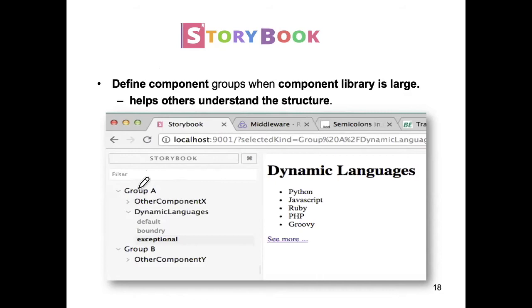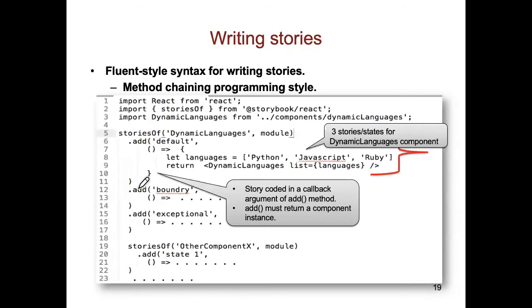Now, as I said, you have to actually implement these stories, and you implement them in JavaScript. And that's what I'm showing you here. So this is a JavaScript file that implements stories for a particular component. It looks like my dynamic languages component. We're not interested in the detail, really. We're interested in the outline as to how you structure the story implementation. So if we just take it from the very top, you obviously have to import the React framework because React is being used. Here is where I'm using the Storybook tool that I have installed.